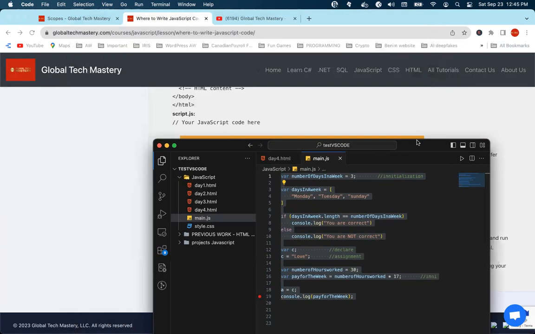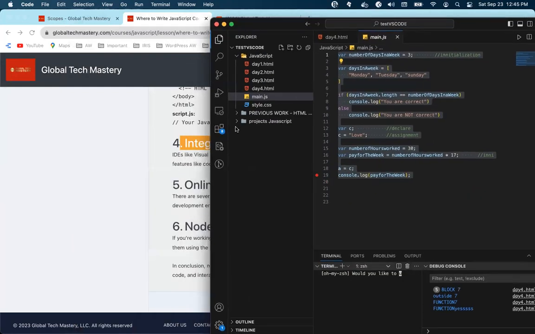The way you execute it, we went through this. Just navigate to the location of the file. For us, it's going to be in the JavaScript folder. So let's just do this, ls, cd into JavaScript, ls. So we are within the location where the JavaScript code is.